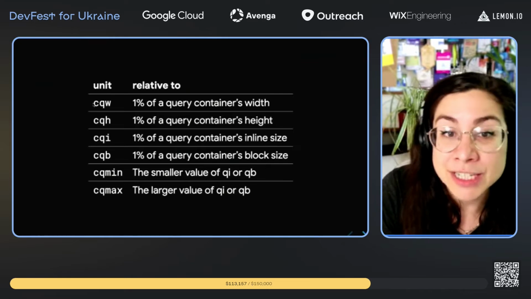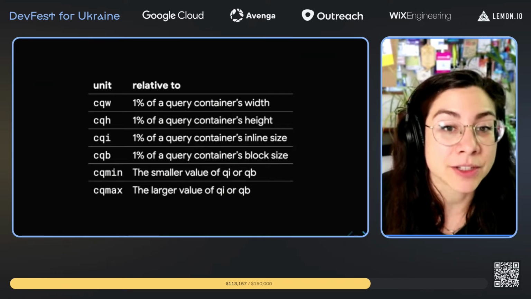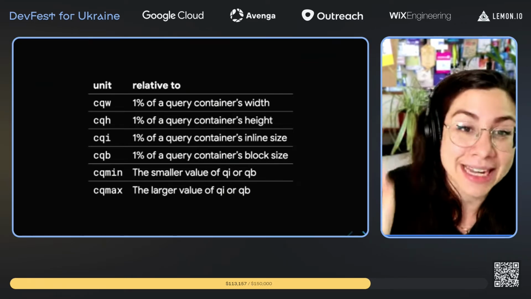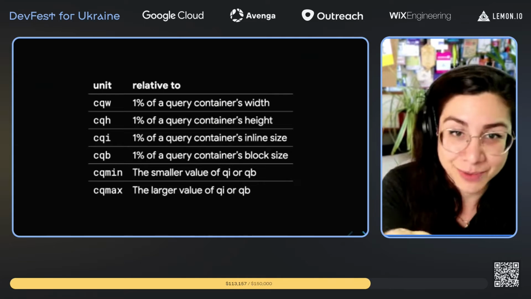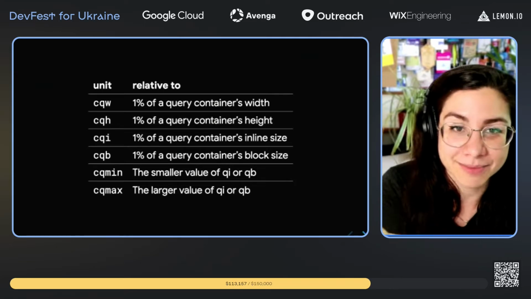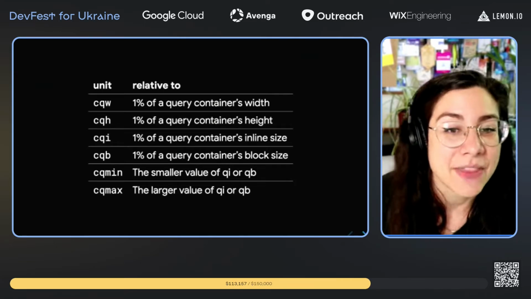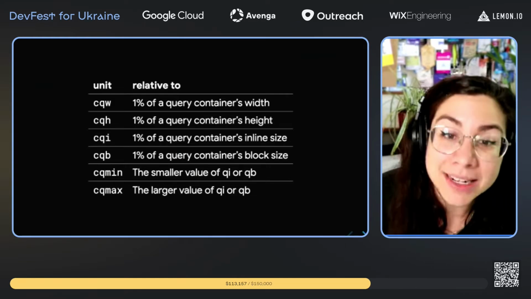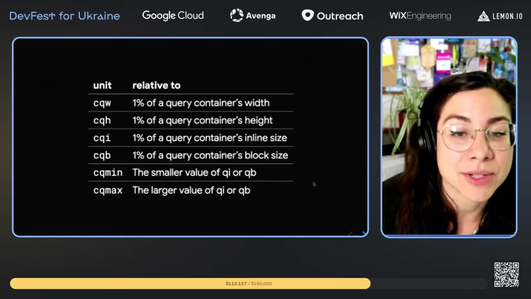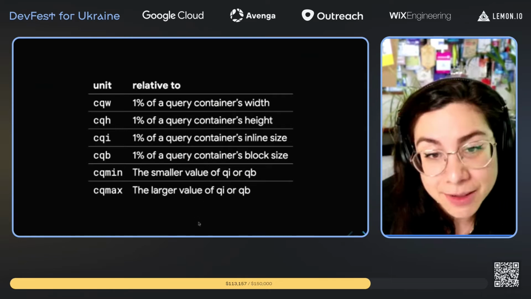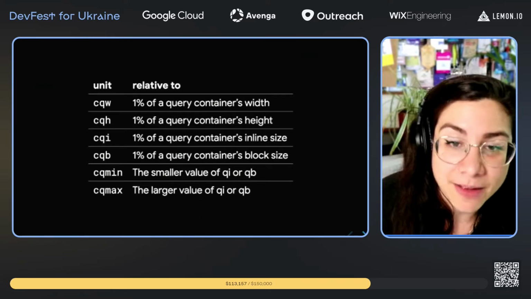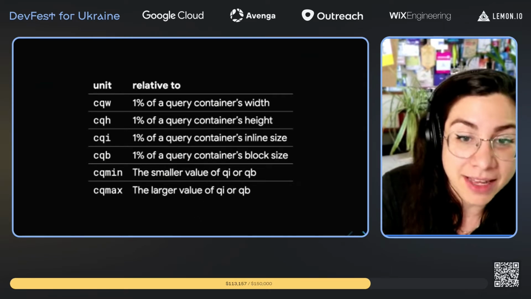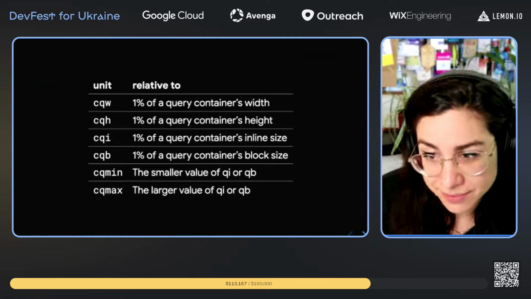There's CQW and CQH, which use the absolute styles of width and height to query the container's width and height and apply a 1% value of that. Then there's CQI and CQB, which is the inline size and the block size of the container. And then there's also CQ minimum and CQ maximum, which would identify the smaller value of either the inline or block size, or the larger value for CQ max.